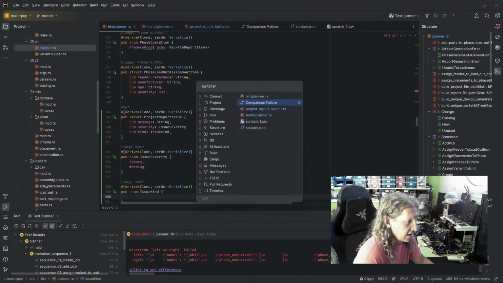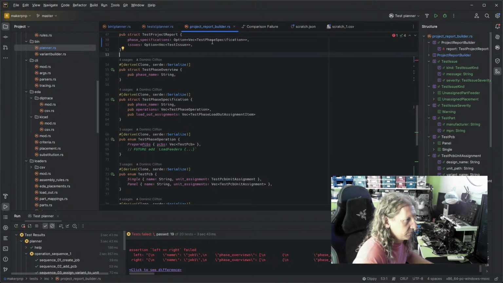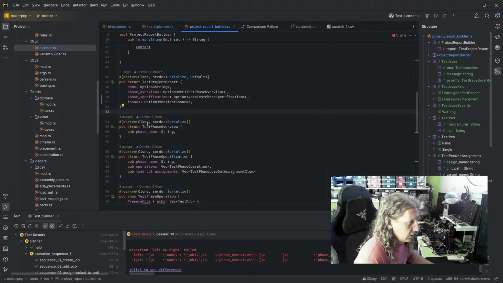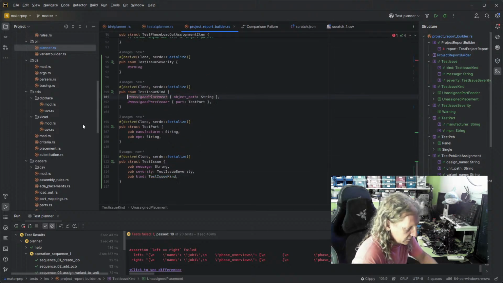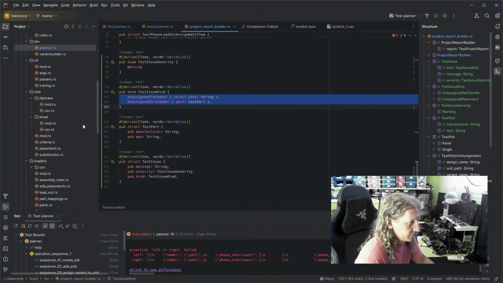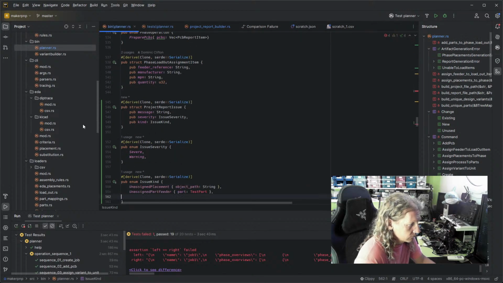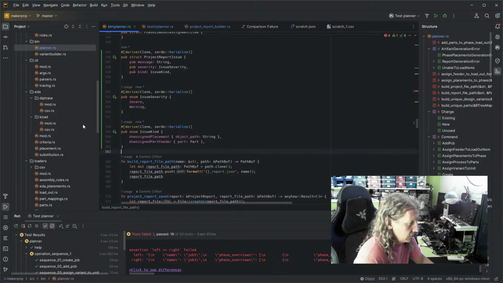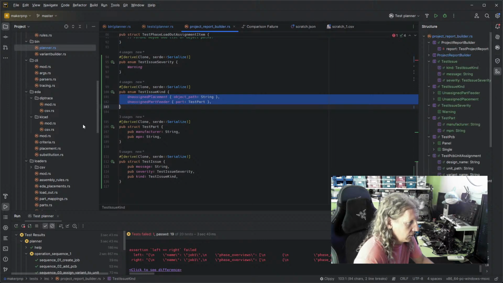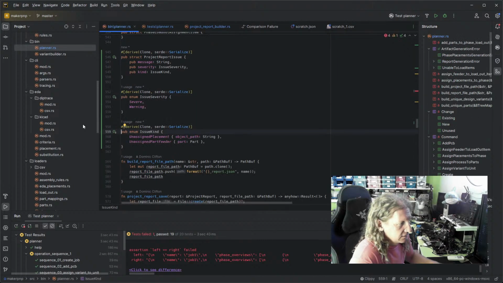And the things that we said were issue, test issue kind. These. Like that. Which should look very similar, yes.